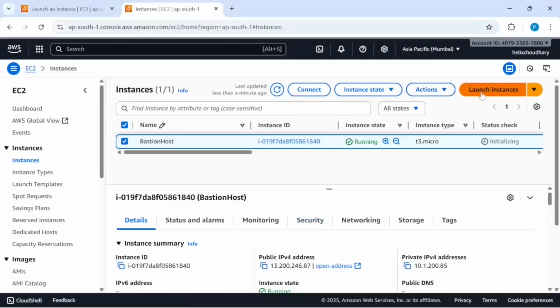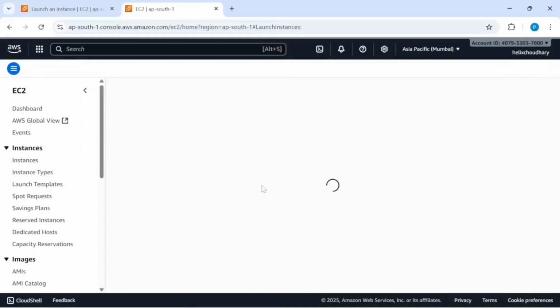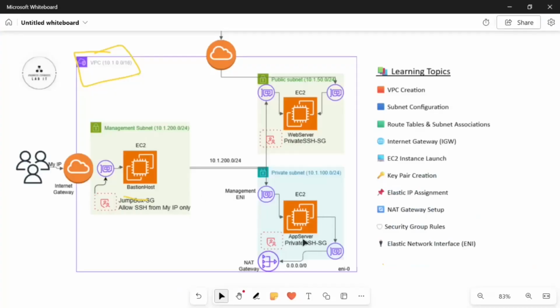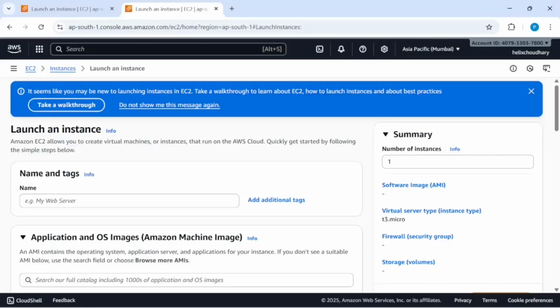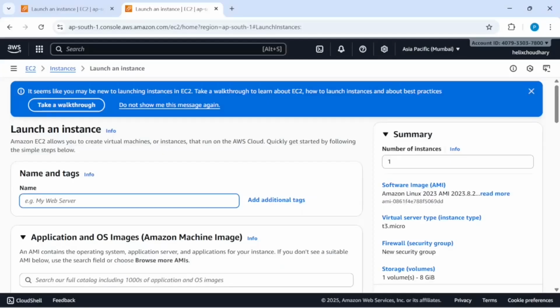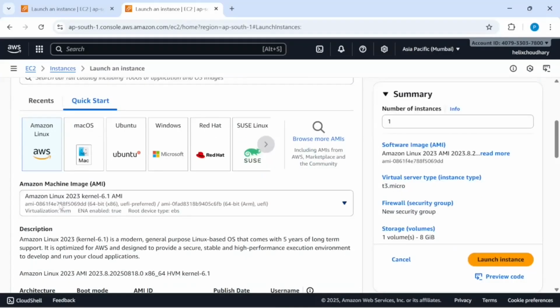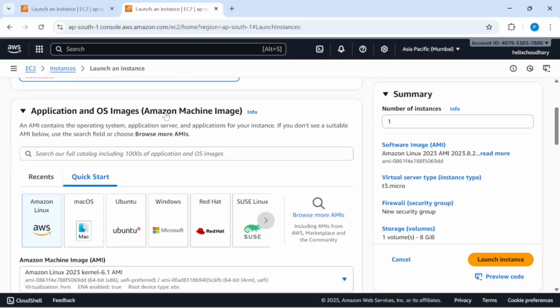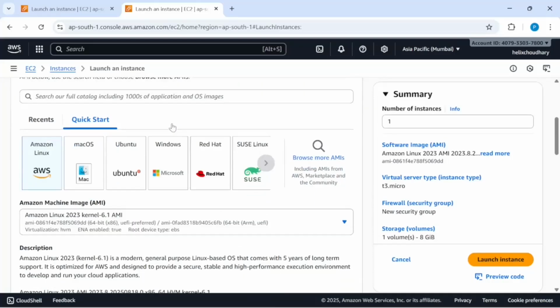Click on instance, launch instance. The name of the server, that should be app server. I'll put the name as app server. I already have explained you about the different options, so I will not repeat.